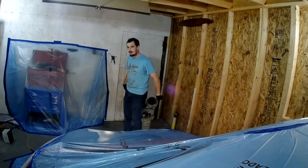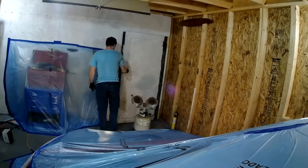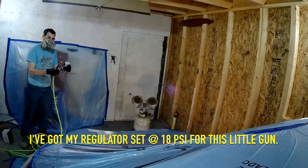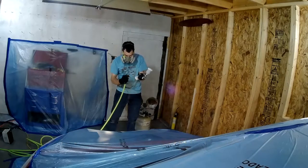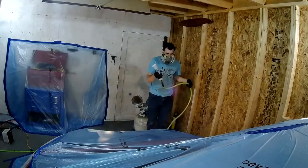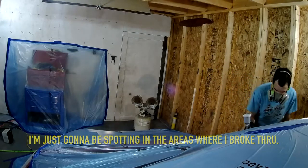So I've got no heaters on right now, just to be clear. The heaters that you saw on earlier are all turned off right now. They won't be turned on until after I'm done spraying. I don't know how well you'll be able to hear me. So I've got my regulator set at about 18 PSI for this little gun. Seems to be spraying pretty nice. So I'm just going to be spotting in, just the areas I broke through.